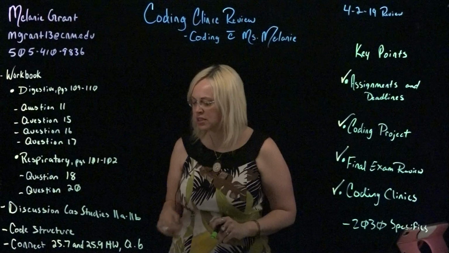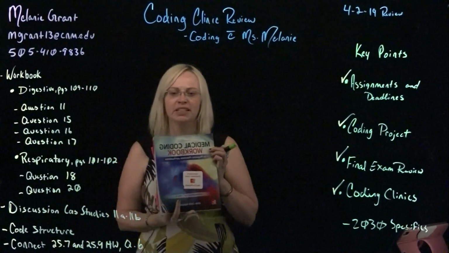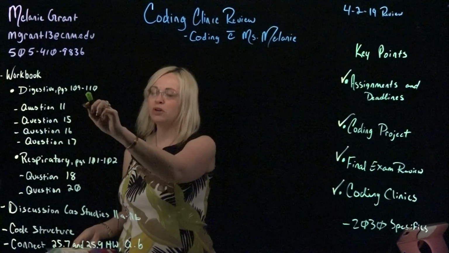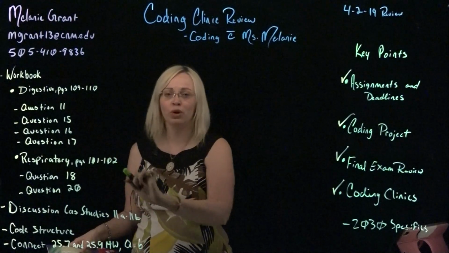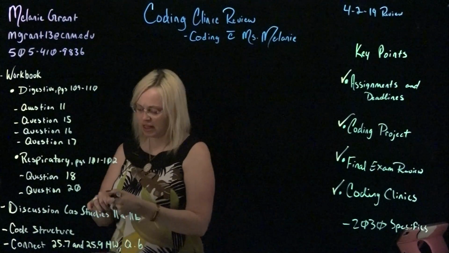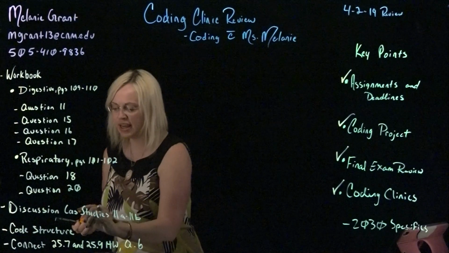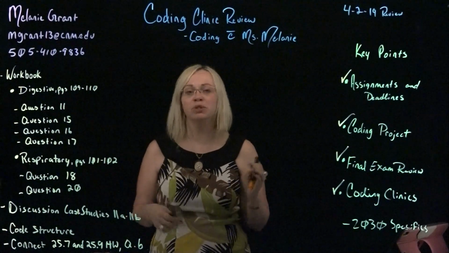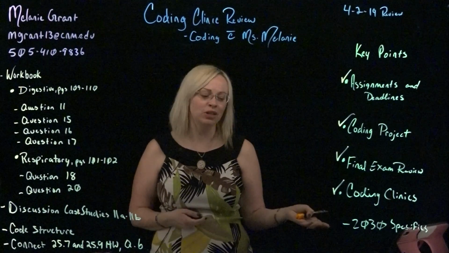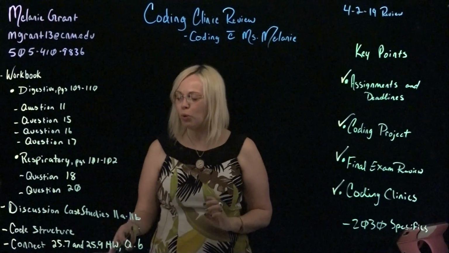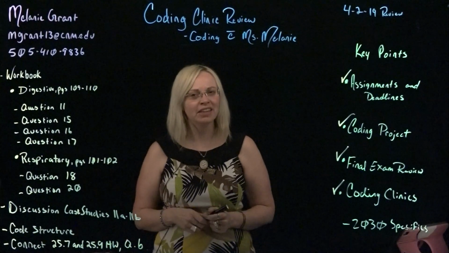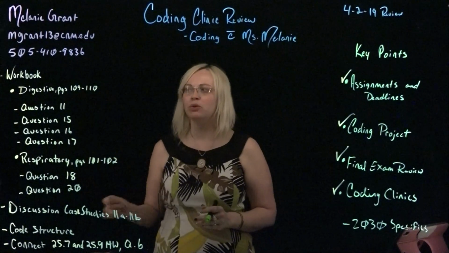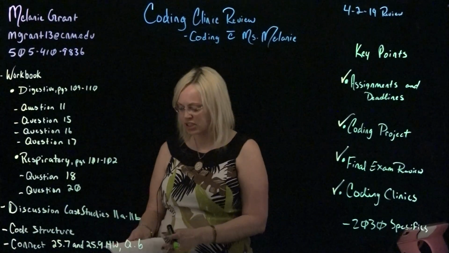So, most of our questions this week were in our workbook. Our workbook is for our medical coding workbook on sections for digestive in pages 109 through 110 and respiratory pages 101 and 102. We did look at our case studies this week for 11A and 11B and some questions about coding structure, especially the difference between entering workbook questions and entering it for software. And last but not least, one of our Connect questions that wasn't entirely clear and left some students with incorrect answers. So let's get started with workbook question number 11 in our digestive system.